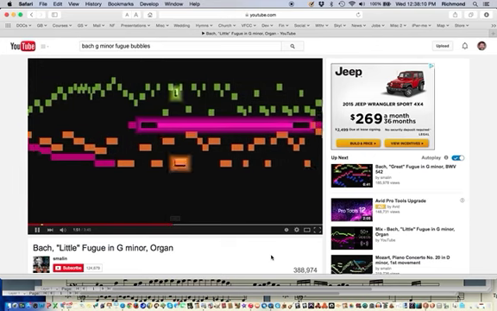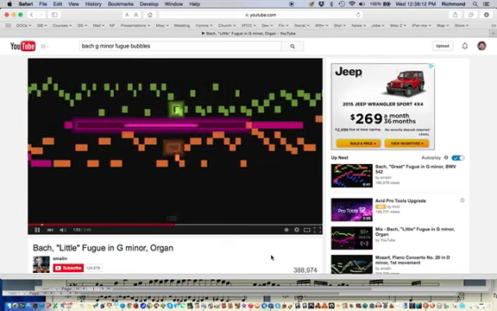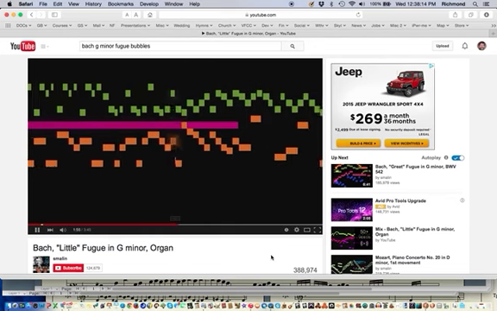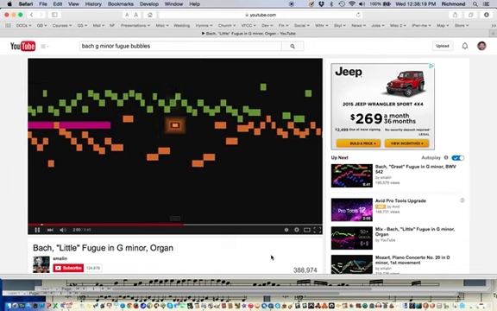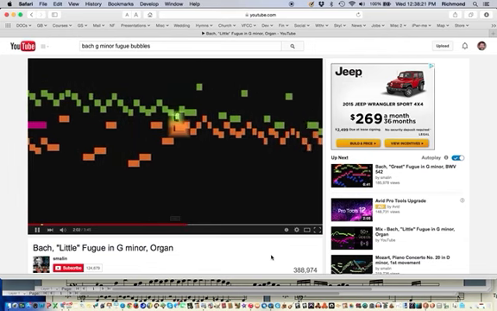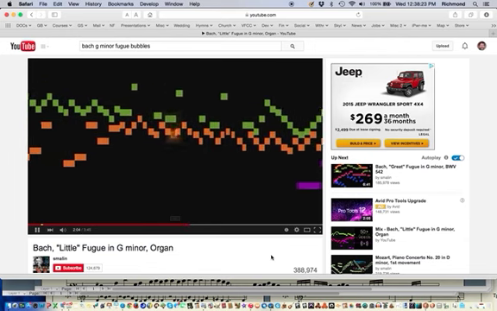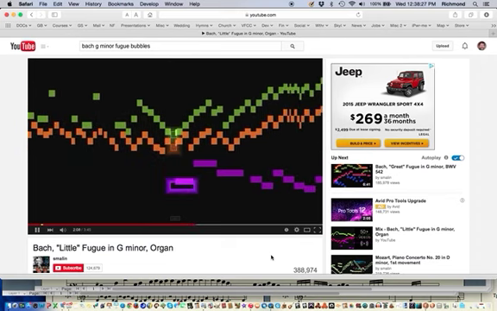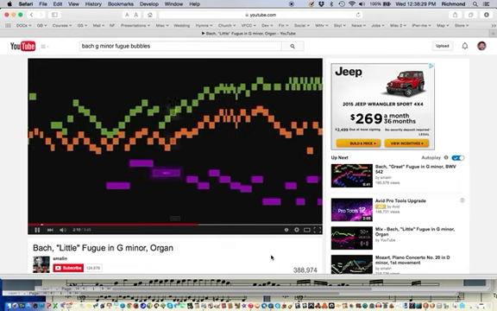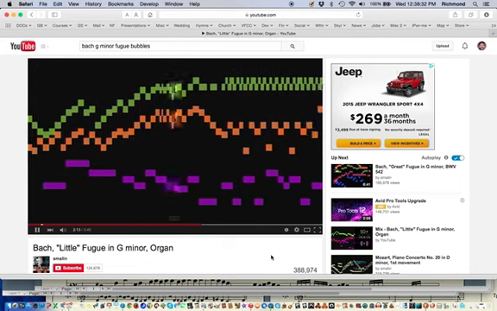Bach also is exploring different key centers, including the relative major. Transition, episode, statement of the subject in B flat major.